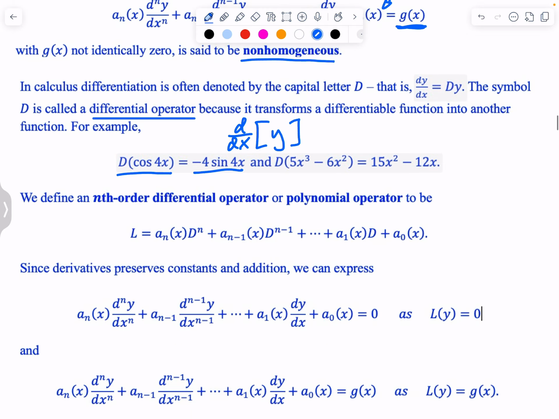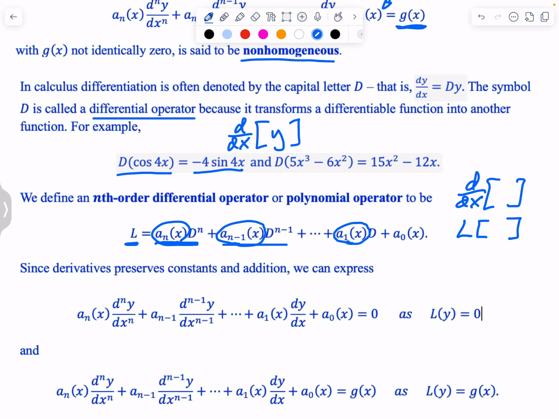All right, we define the nth order differential operator, or polynomial operator. For a differential equation, we call it L. Look, this is the nth order: d to the nth, so that's the nth derivative with that a sub n. And then we have the n minus 1 derivative with the a sub n minus 1. Remember, these things are just functions of x in front of our derivatives. And then there's that function of x again, with the first derivative, plus a. Notice these have no y's, right? This is like writing this by itself. L is like, I'd put something in there, and that's what would go behind everything.